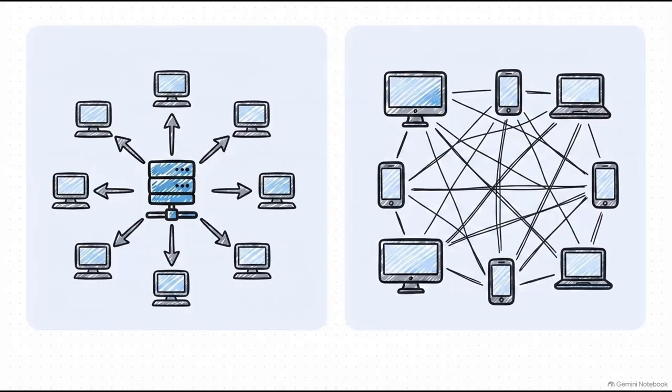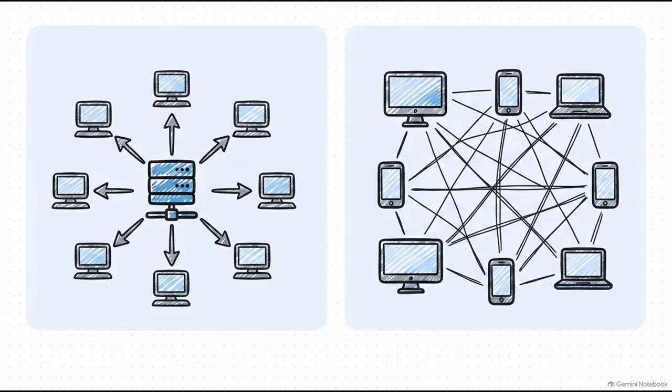Moving on to Section 2, clients, servers, and peers, how devices interact. So let's compare the two dominant ways that devices actually interact with each other. First up, we've got the client-server model. You can kind of think of this like a restaurant. The central server is the kitchen, it provides the apps or the files, and your computer is the client, sitting out at a table just placing an order. Because everything is coming from one central point, organizations can easily control who accesses what, and they can run really robust antivirus software to keep malware out.